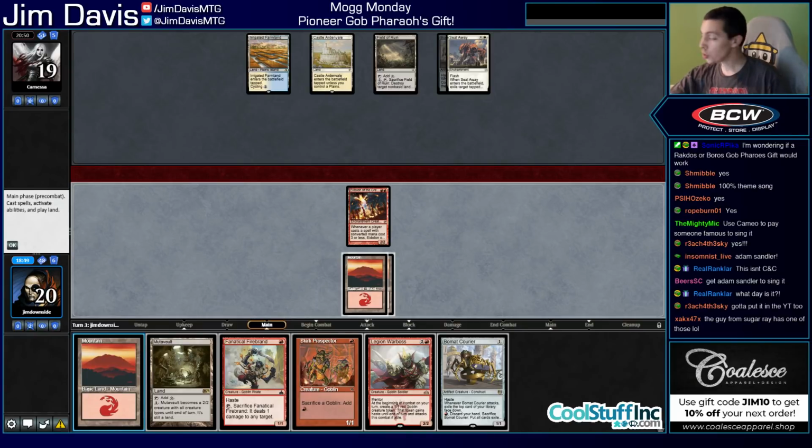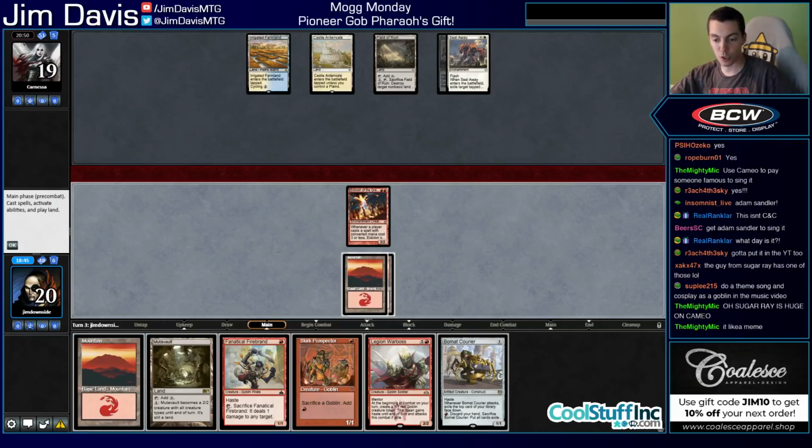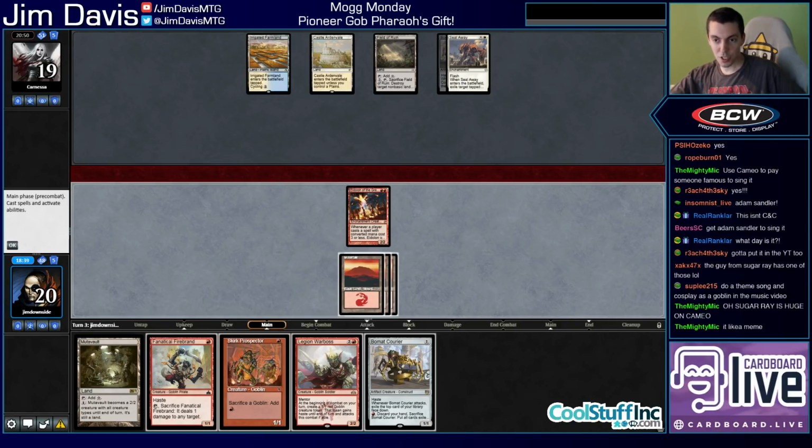Don't you have a ceiling to paint? I do. And what are you sitting here on your phone talking about Bowling for Soup for? It's Mogg Monday. Yeah, I know it's Mogg Monday.